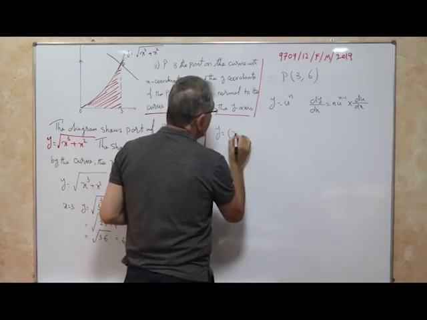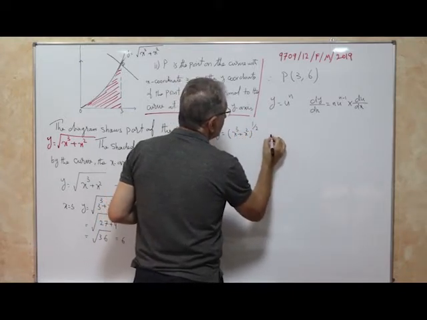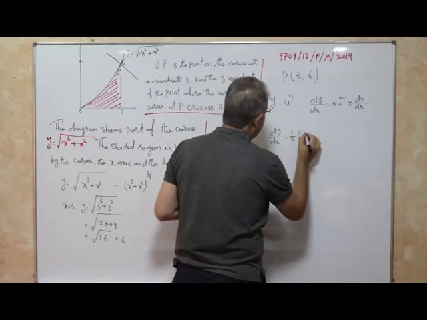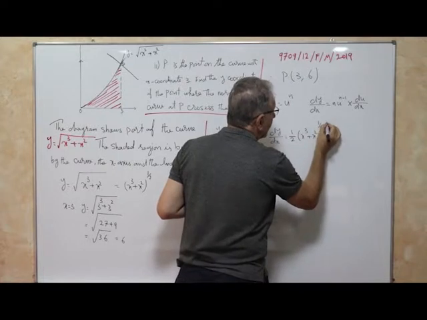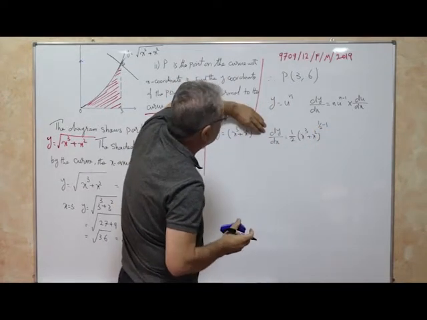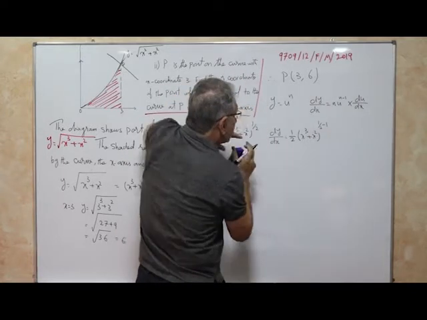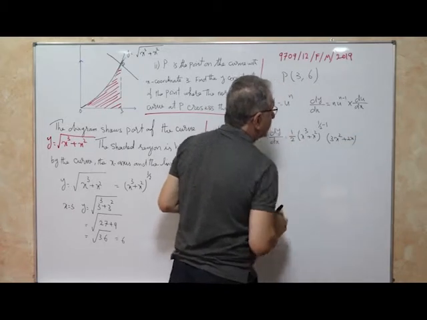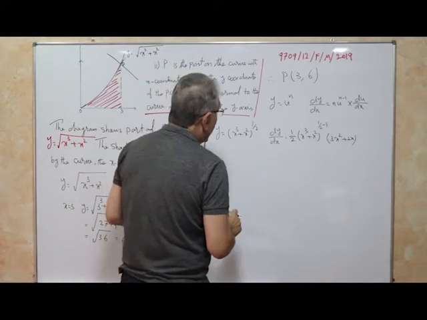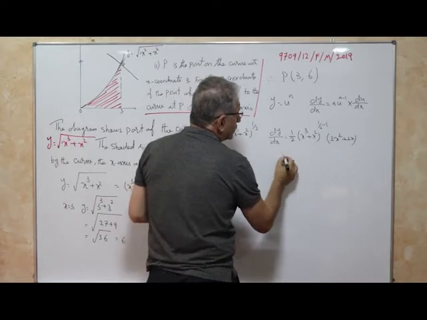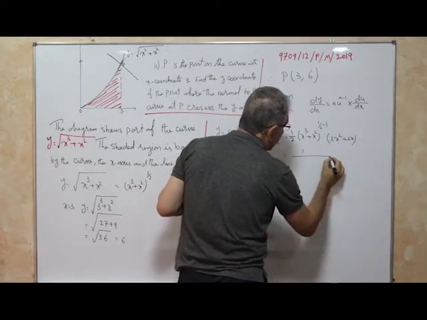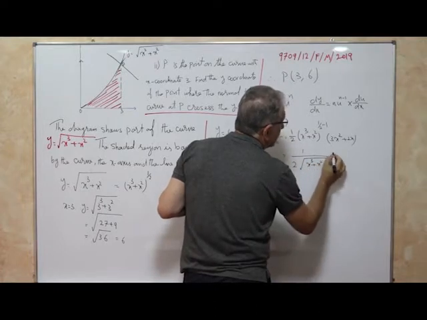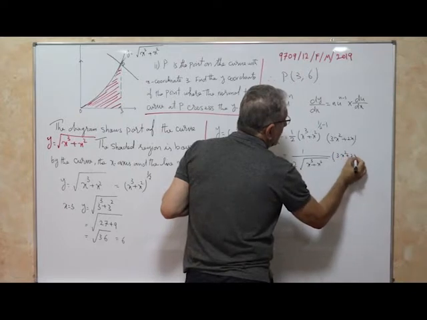Now, look at our function. Our function is x cubed plus x squared to the power of half. So dy by dx is equal to, half you bring down, and then reduce 1 from the power, which will be half minus 1. Then after that, forget about the power, differentiate the base, which is 3x squared plus 2x. This is the value of dy by dx. Now, this is actually negative half, which means 1 over 2 times the square root of x cubed plus x squared, times 3x squared plus 2x.